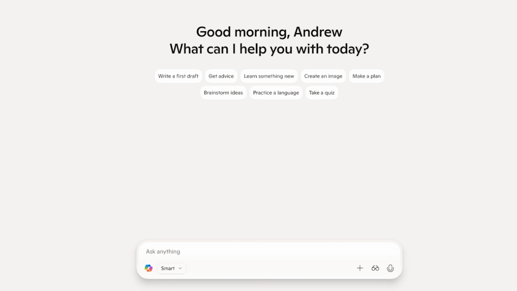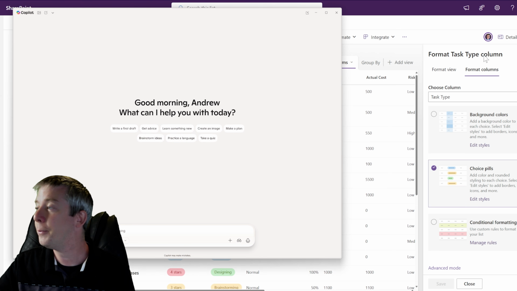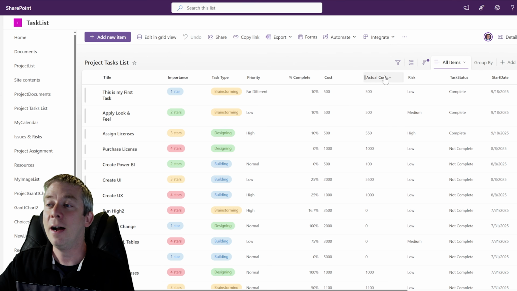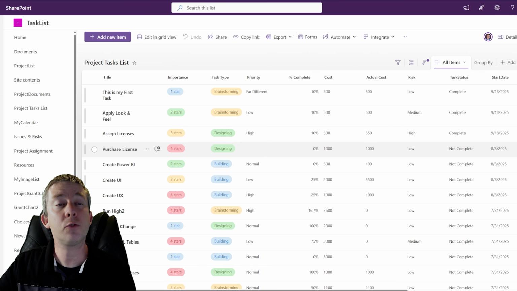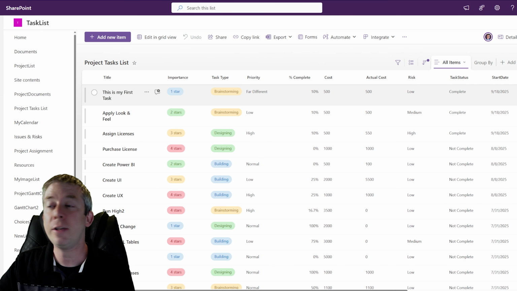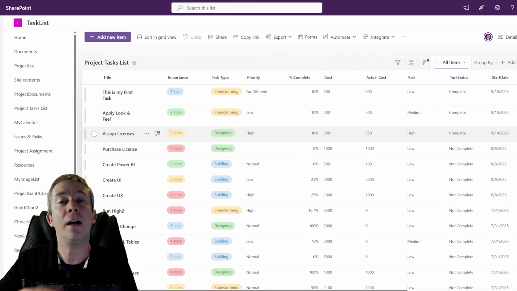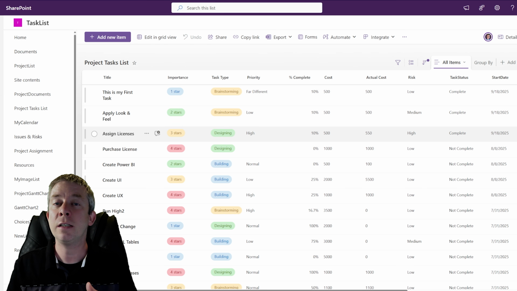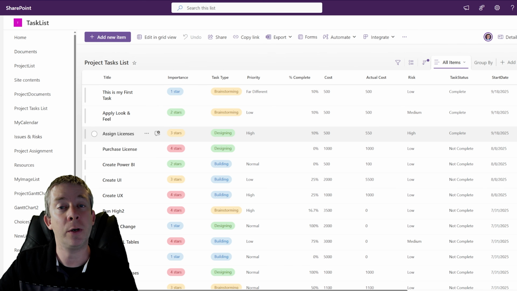And the first thing I'm going to do is, let's take a look here. I have a risk column, and this risk column is a text type field. So I wanted to keep it simple first. Right now, each of these low, medium, and high are a text column. So let's change this text column and add a little emoji to it of a red, yellow, green stoplight.